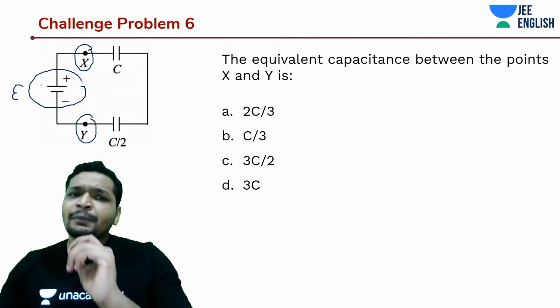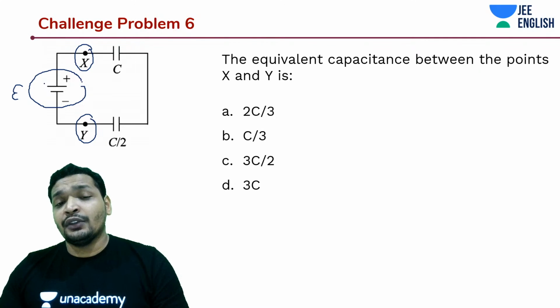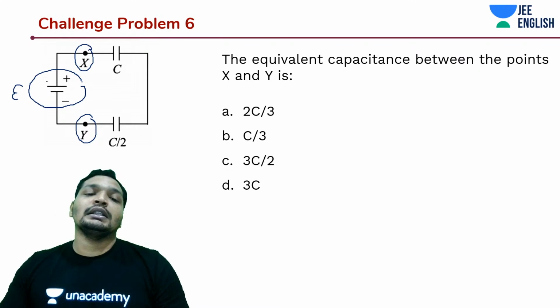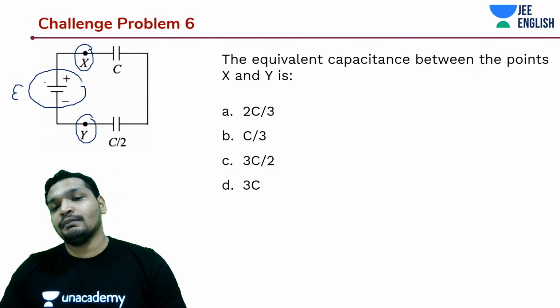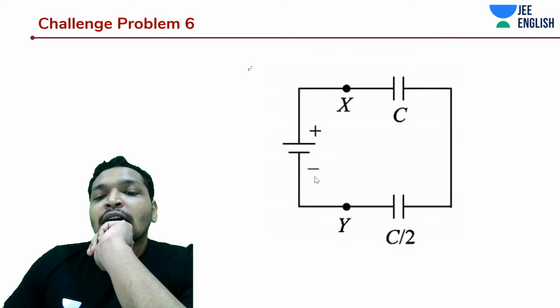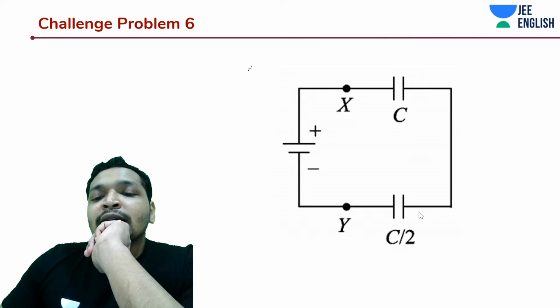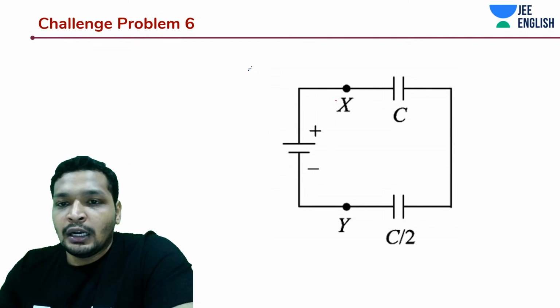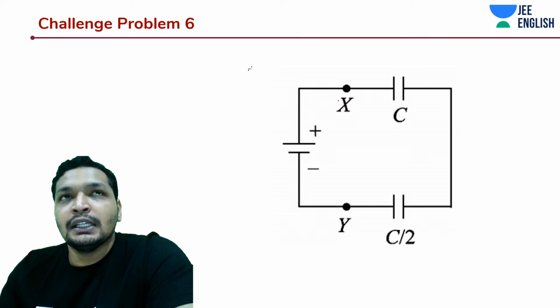I often see problems like this, and students think they are in parallel. No, guys, they are not in parallel, they are in series. Right? They are in series, right? So what is the job of my battery? My battery tries to maintain the potential. C by 3, 2 by C.